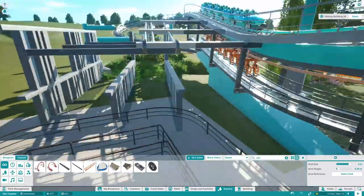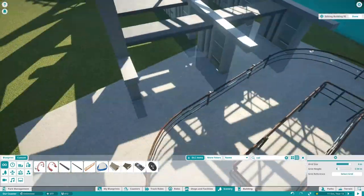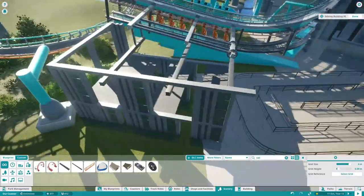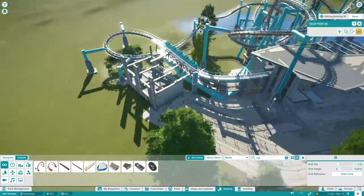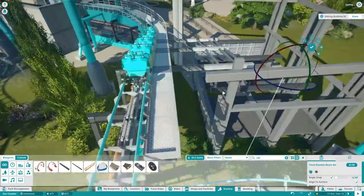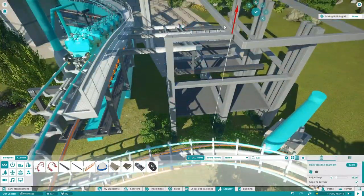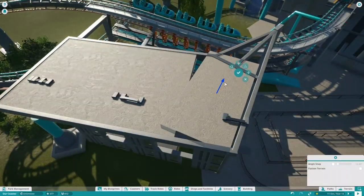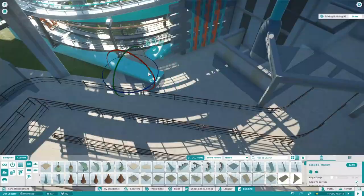Now we are working on a transfer track. I didn't necessarily have an idea how to do this because it would be really hard — we just have this tiny little space where the coaster track could realistically be transferred, with this glued-together piece in the brake run. I made this little switch track with a small elevation platform that can be dropped down into position so it can be transferred into the little building.